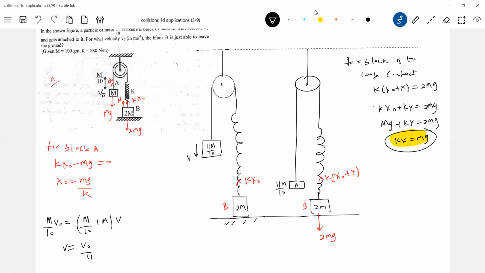No. Let's come to this. This is about the condition. But what is our question? We should find out that V naught, no? To find out the V naught, we should know V. How to bring this V? Looking at the first and second diagram, can we write anything? What is the state of the block 2M? This was at rest. When losing contact also, this will be at rest, no? And what about the A? Just able to, please do make observation. Just able to leave the ground. Block B is just able to leave. So what should be the state of block A when block B is losing contact? Instantaneous rest.